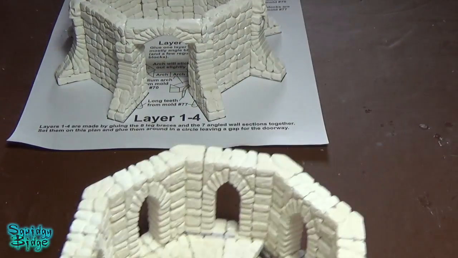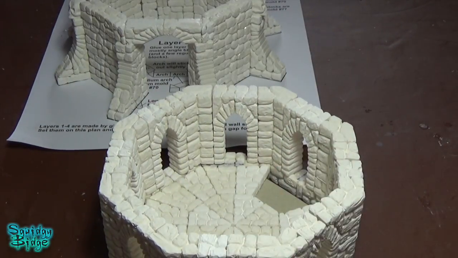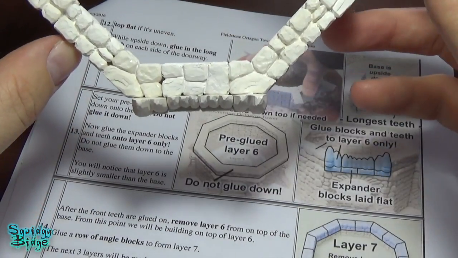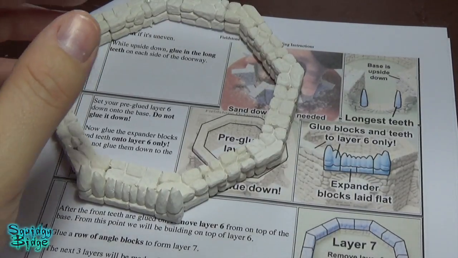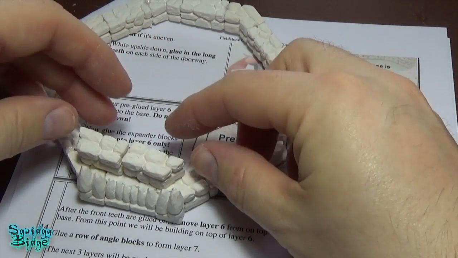I think I can now go on and do some stuff to this area, which again we put together to dry, but we'll jump into instructions and see. Actually, I'm talking nonsense. This is the next layer we're on here. So it's layer 6. We've already did the teeth, and we're going to be adding, going round it, the angled blocks.